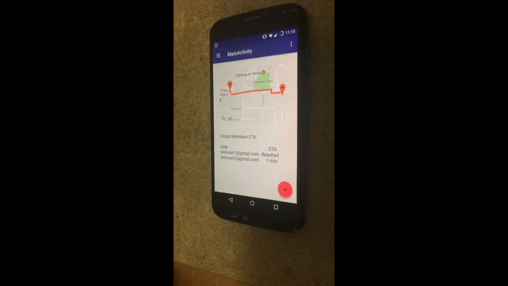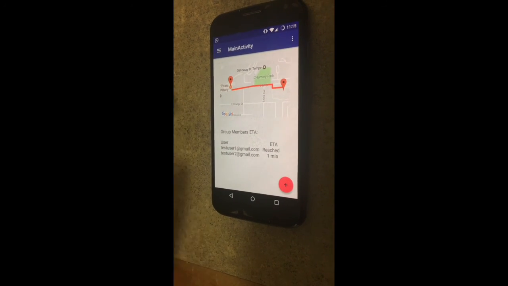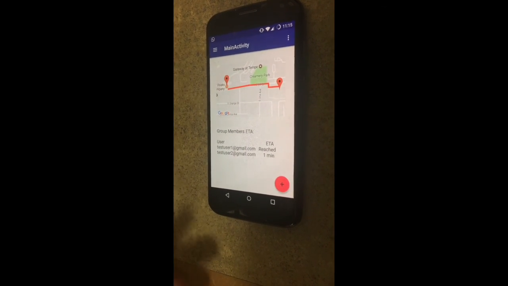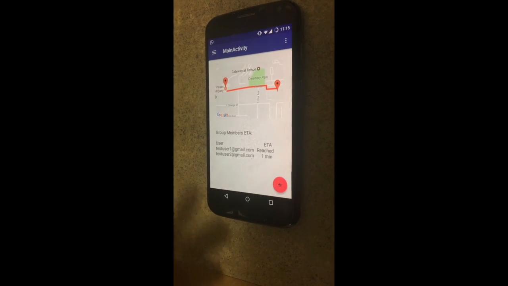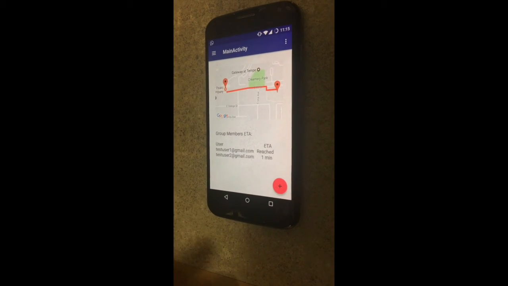All of this was achieved without any interactions from test user 1 or test user 2. Like we mentioned before, this is reducing a lot of group28's work with organizing the meetup. This is the best way to do it. This is a smart app that does it, and this is our product.